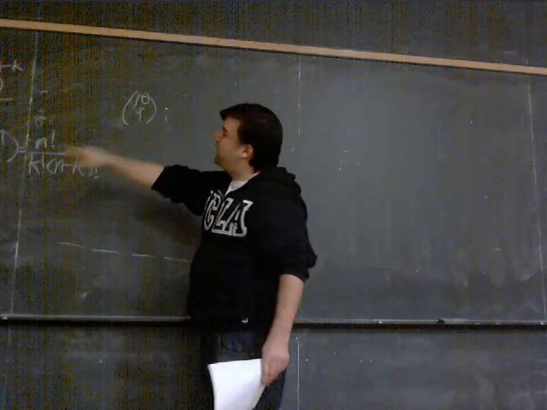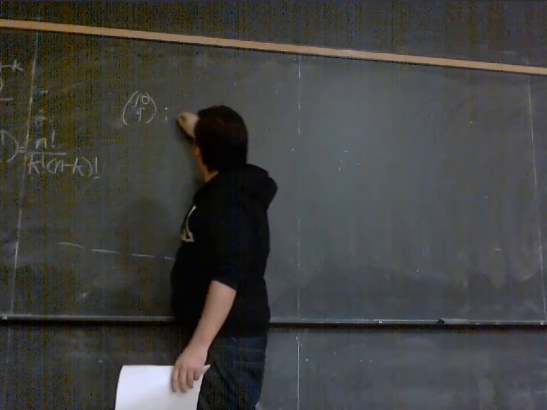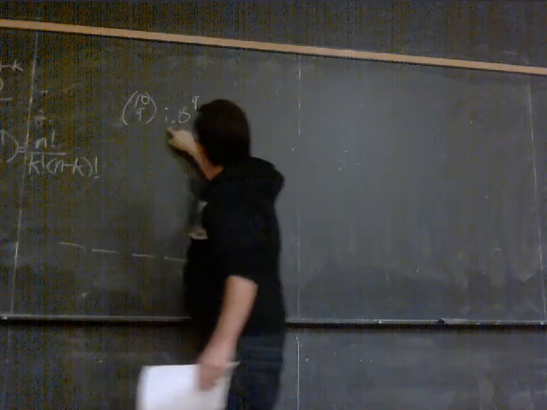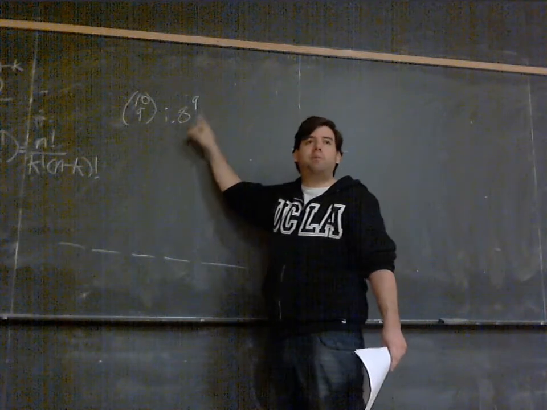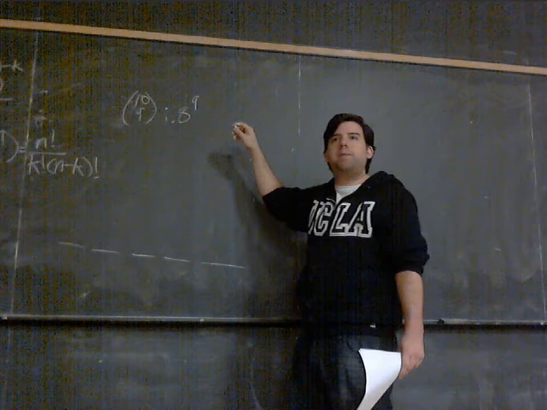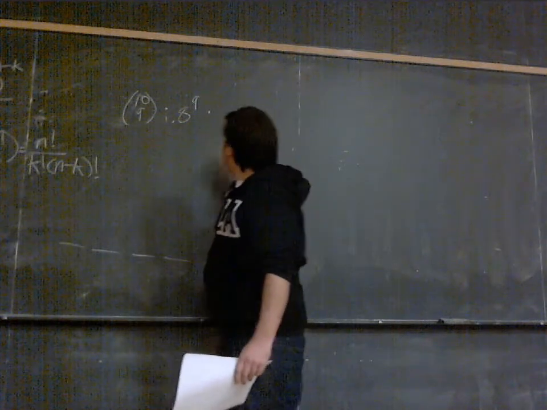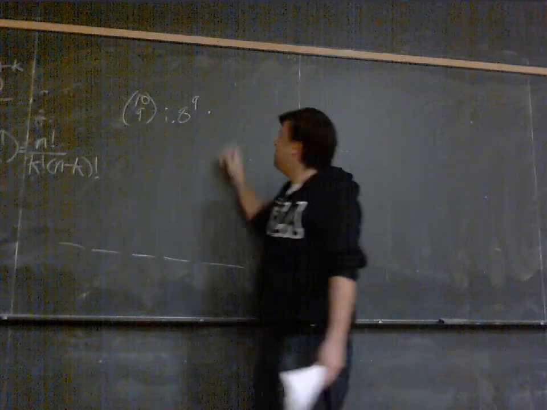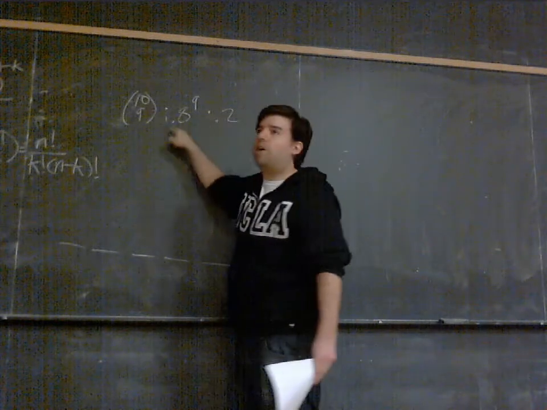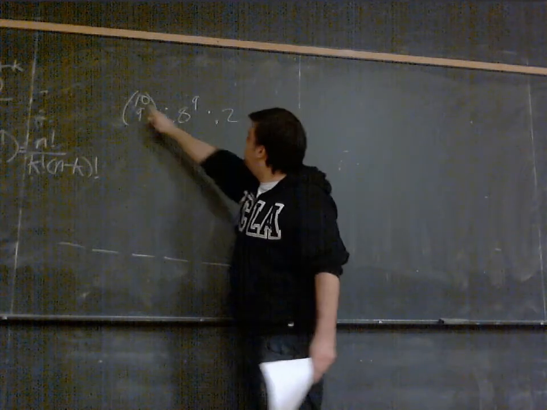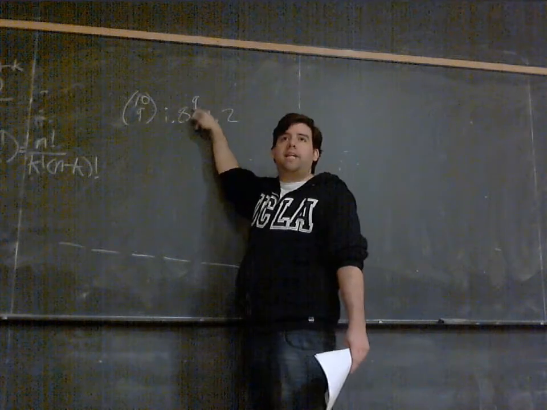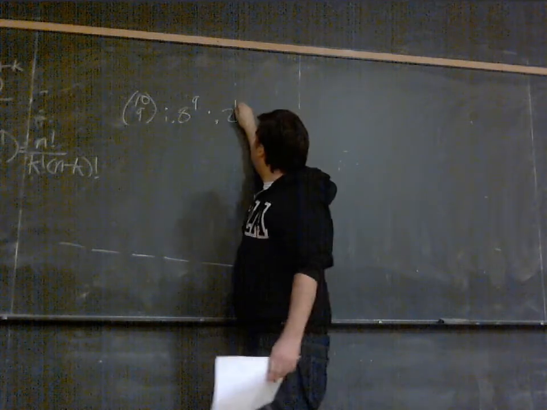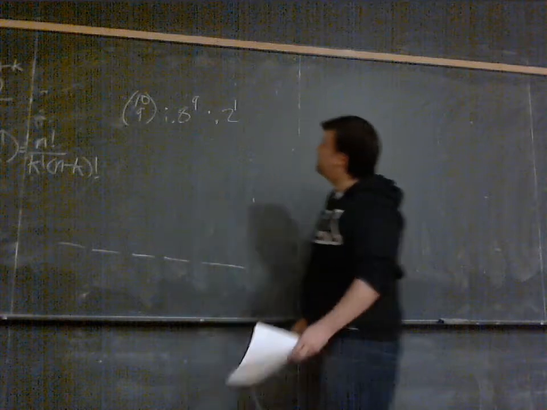So I have 10 choose 9, times p to the k, which would be 0.8 to the 9th. That's just the multiplication rule, right? 0.8 times 0.8 times 0.8, 9 times for the 9 buses that are on time. Therefore we have 1 minus p, which is the probability the bus is not on time, 0.2. These will always add up to 100%. And if I have 10 buses, 9 are on time, then how many are late? 1, which is n minus k, 10 minus 9 is 1.